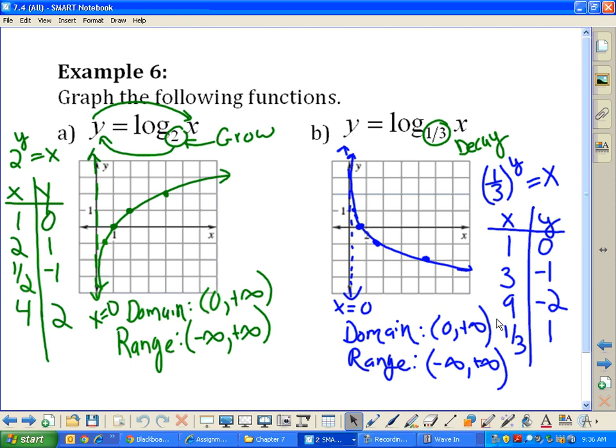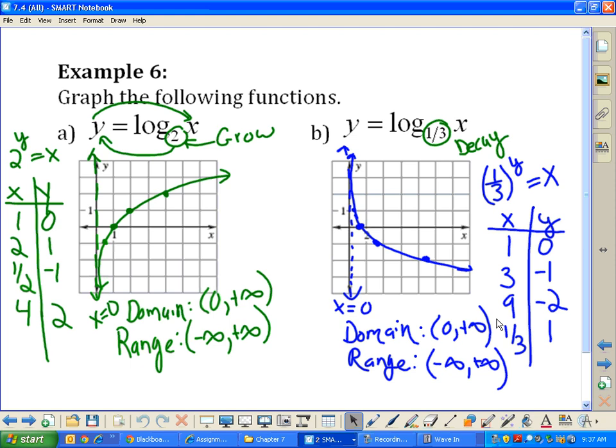Notice I don't get any negative x values ever, because there's nothing I could make a y value for my exponent that would give me a negative x back out. So what I see is a graph that really just doesn't ever creep into quadrants 2 or 3, because those have negative x values. However, my range is defined everywhere. I go from negative infinity to positive infinity. So after you get your vertical asymptote and write your domain and your range, you're done. That's it. Okay, questions about that?